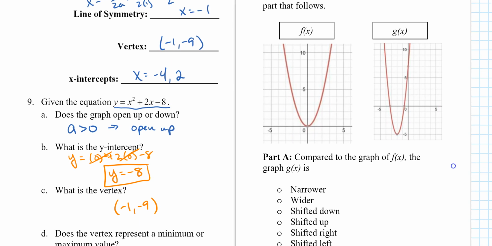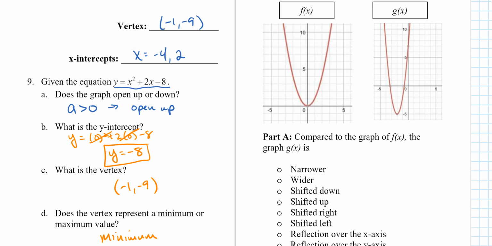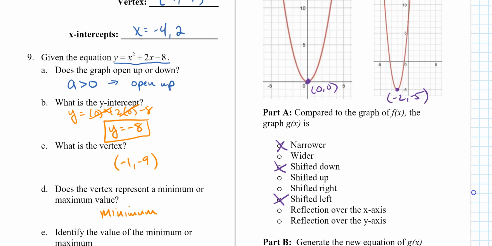10. We're going to compare the two graphs, f and g, and we're going to mark anything that's going on. So we're comparing g to f. f is our original function, g is the new function. So compared to f, the graph of g is, if we look from f to g, g is narrower. And then it's also shifted. This one started at (0, 0), and this one is at (-2, -5). So our entire g graph has been shifted down, and it's been shifted left. It hasn't been reflected.